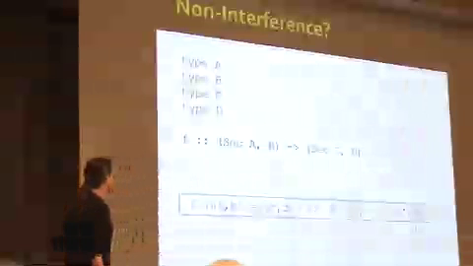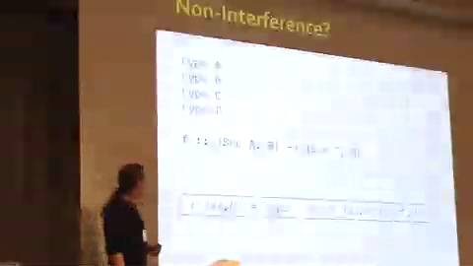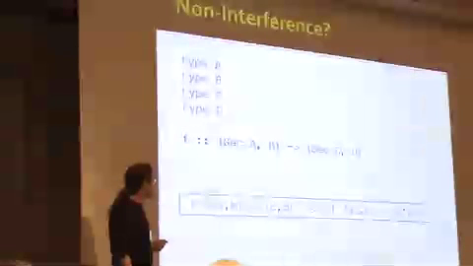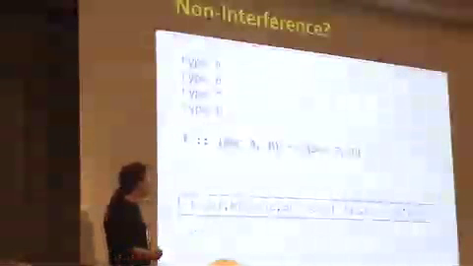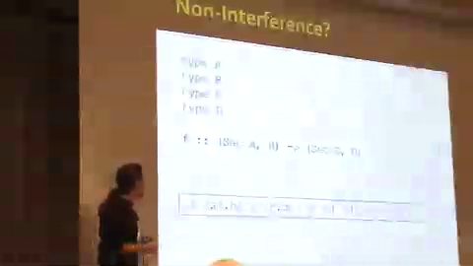And so we have this non-interference property. If we know that f applied to some secure value A1 and some low value B equals C and D, then we know that if we apply f to another secure value A2 and the same low value B, we get the same low output D, and possibly a different secure output C.